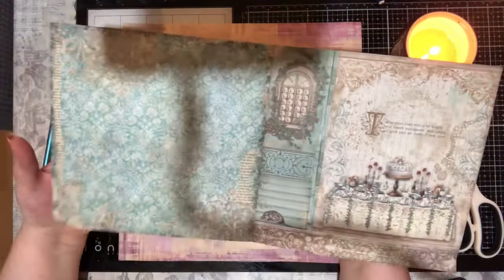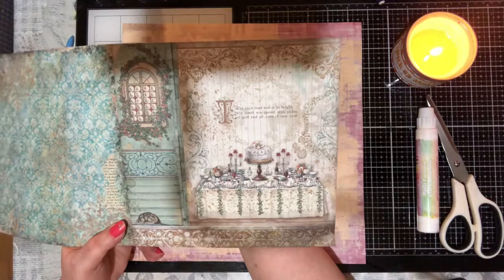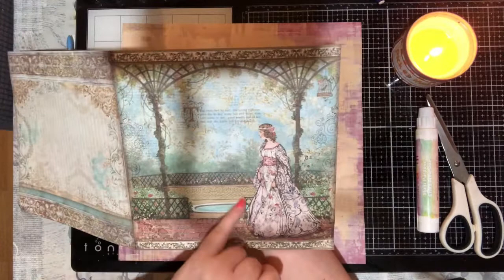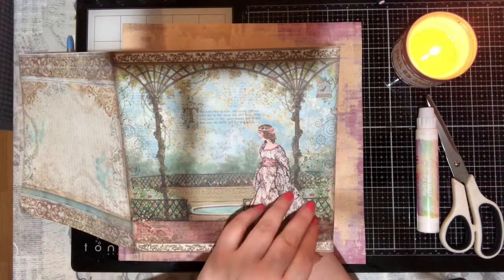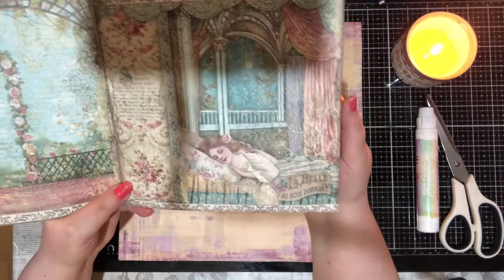And then we've got this lovely page as well with like newspaper, well, book page at the back. Then we've got this table with a great feast. And this one here. And then Sleeping Beauty outside. There's always a little saying on there. I'm not going to read them out. I just wanted to show you how pretty this paper pad is. Isn't that gorgeous, that one?